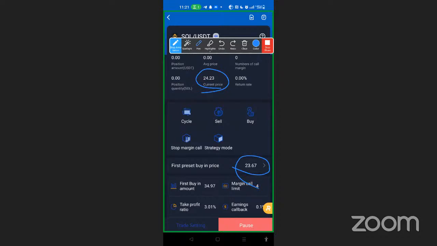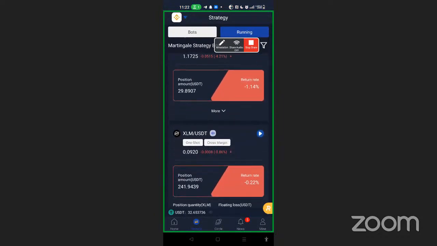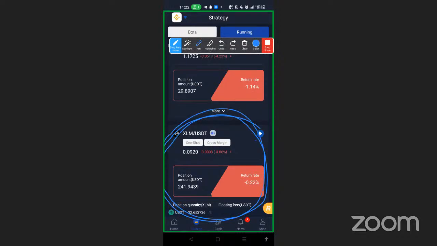On that day, we provided more signals because of the market behavior, right? But other signals are picked up. Okay, it is here. This is the signal, our latest signal, the XLM. I hope you see the floating loss. It is minimal because we are using margin calls.